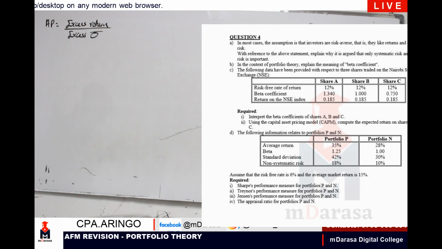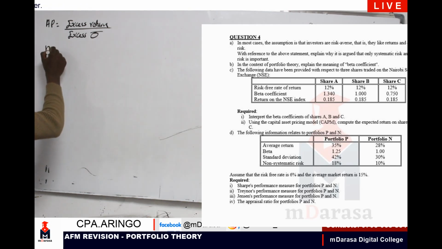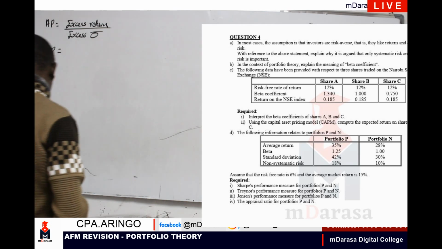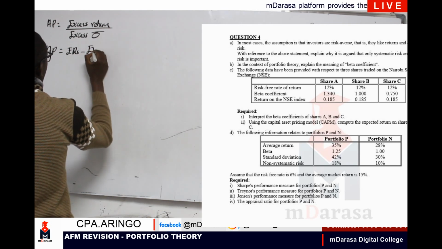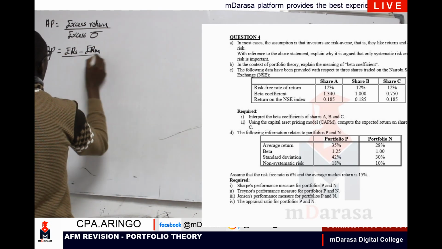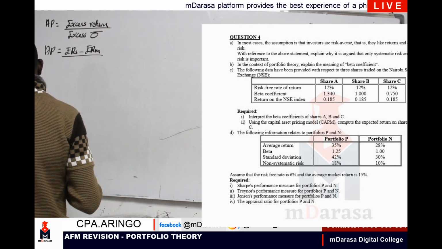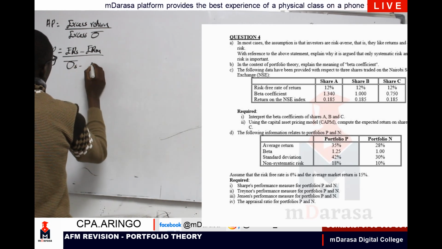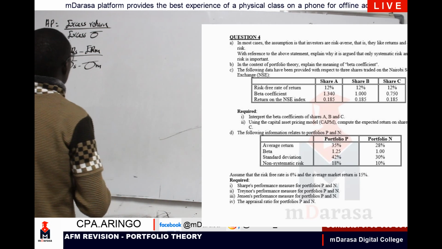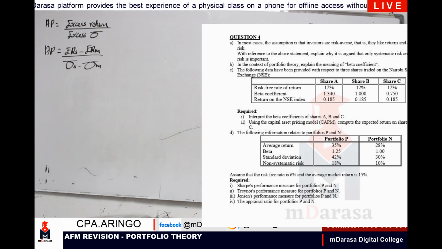For appraisal ratio, the expected return, you must always tend to be given. Where, in the event that you're supposed to determine your expected return, how will you go about it? This is the expected return of our security minus expected return of the market, divided by excess standard deviation, which is the standard deviation of our security minus standard deviation of the market. As simple as that.